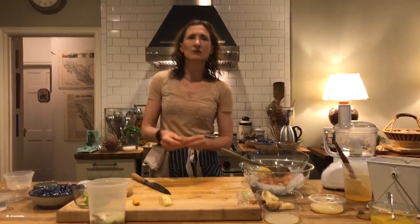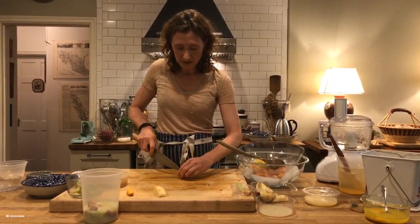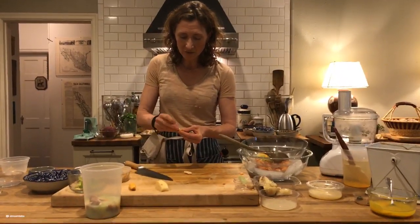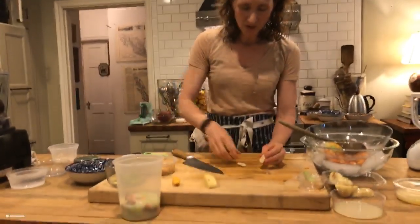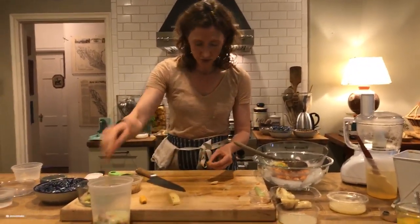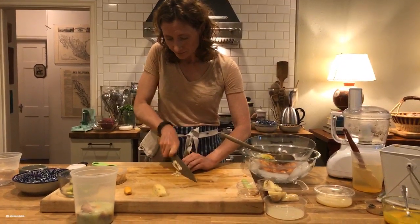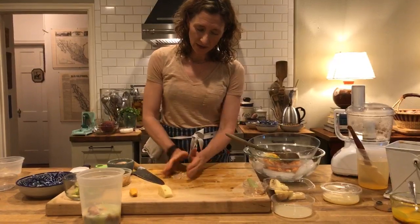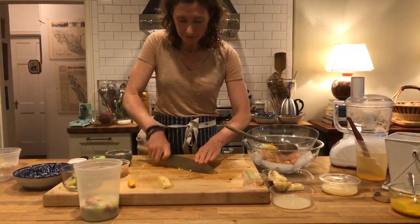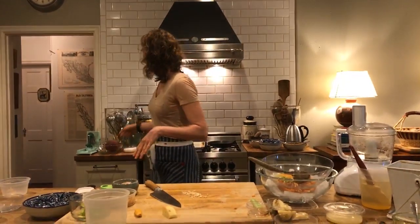If you don't want to use the microplane, you can do the garlic by knife — it's just going to take more time. As you can see, I'm putting everything into my leche tigre — absolutely nothing goes away. I'll take out the germ — the little part that appears when garlic becomes botanically mature. I don't want that in a raw recipe; the raw germ is a little bit aggressive. So if I were doing this into a paste, I'd chop this up, grab some salt, go over it again with my knife. If you just want to have a glass of wine and play with your knife, this is a fun thing to do.